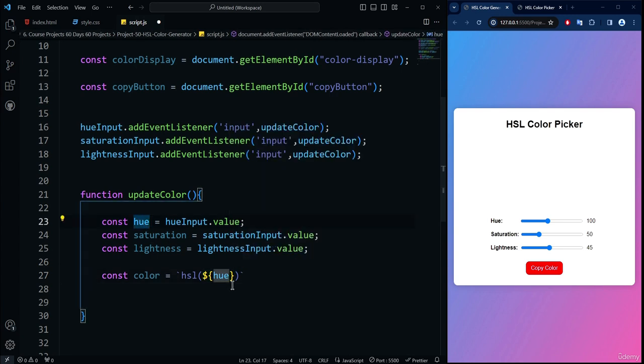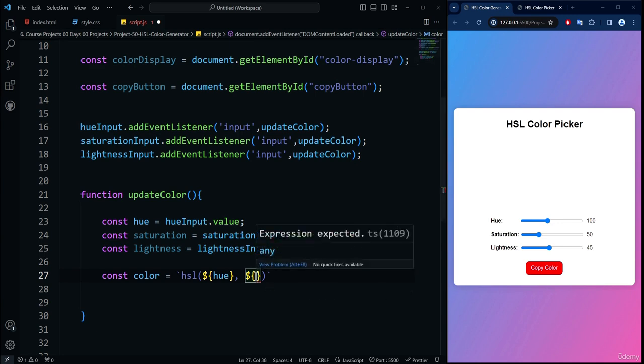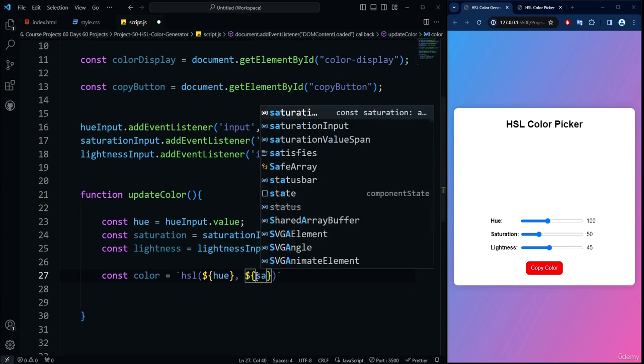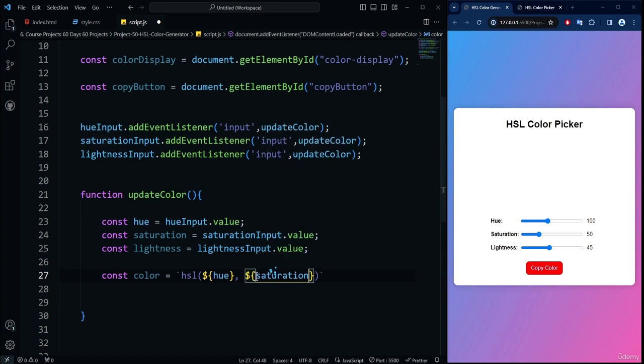Alright, and after that I need to specify a comma, and then provide the space and then the dollar symbol, and after that I will be specifying the curly brackets once again. So at this point I'm going to specify the value of the saturation variable, that is this particular one, and then I also need to specify the percentage symbol. Alright, so here I will be adding the percentage symbol.